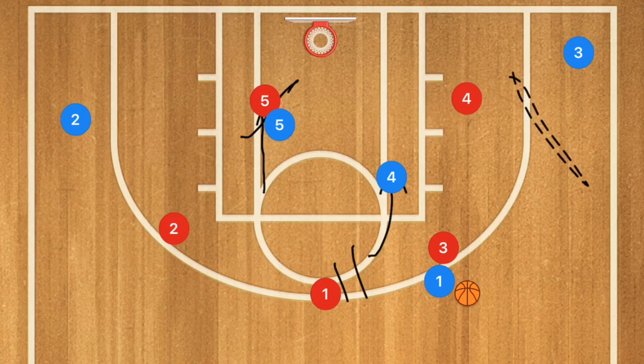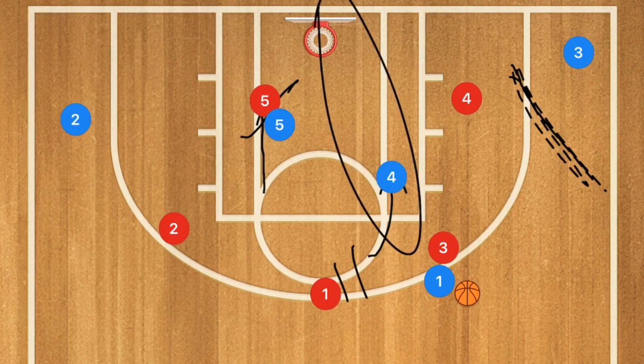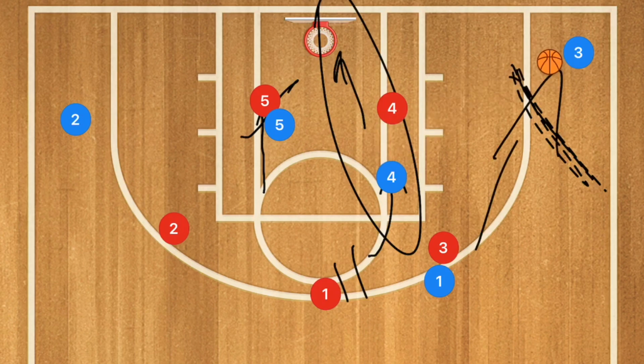Now, what we're going to be doing here is, of course, if player 4 red is too wide, trying to protect the passing lane from player 3, and that now leaves player 4 open to take it to the rim. However, if player 4 is protecting the key, like most players would, he is going to be now able to pass out to player 3, or even player 1 could pass to player 3 for the 3-point shot.